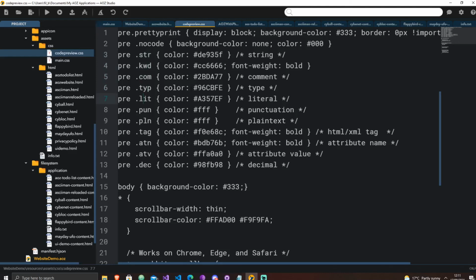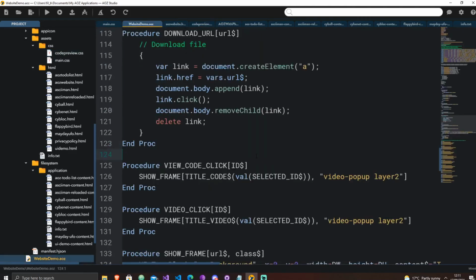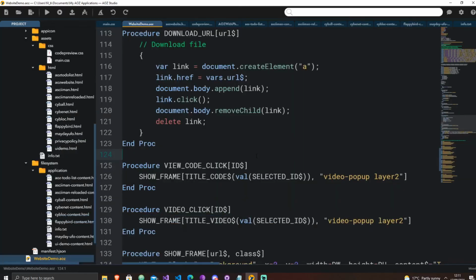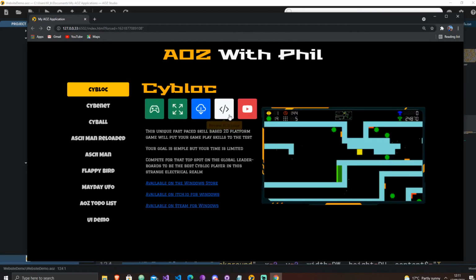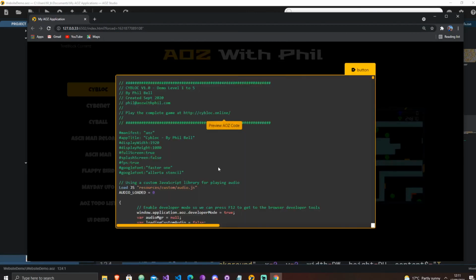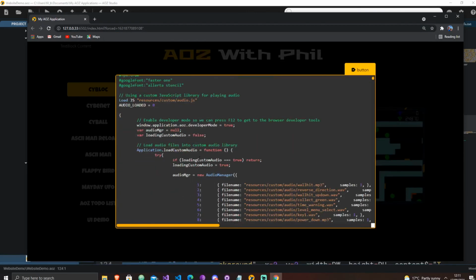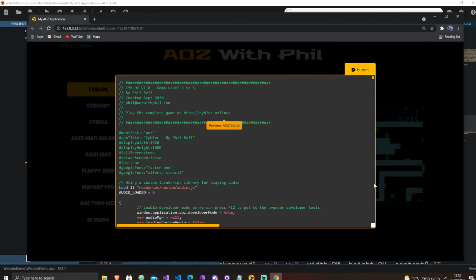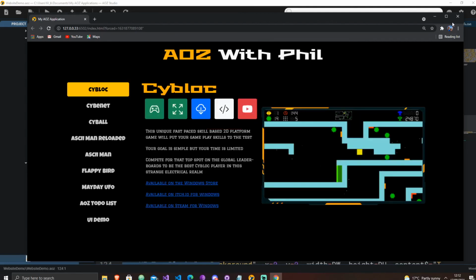So because we've got that reference now, when we run this, we should see the style looks a little bit nicer. There you go, so we can see the comments are the correct color, keywords are the correct color. You can see now the ugly scroll bars have gone and been replaced. Again, that was done with the CSS that I added.